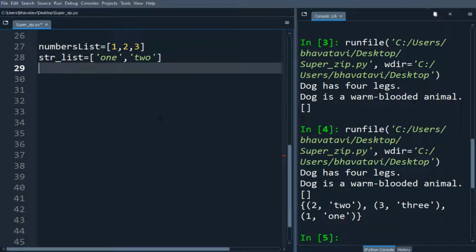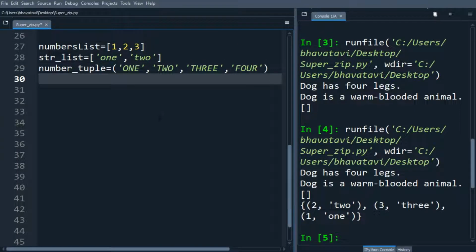And now let's take a numbers_tuple, and we'll store inside this 1 2 3 and 4.